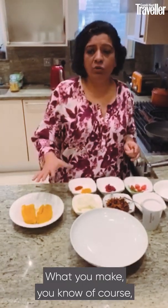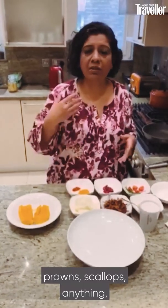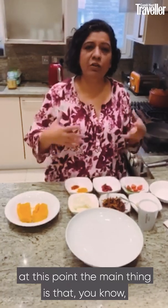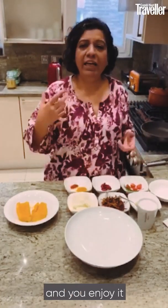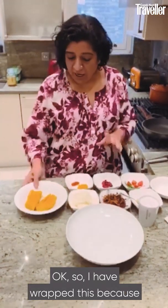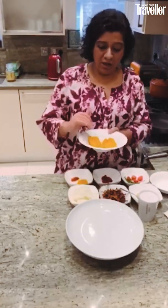What you make, of course, if you get fish, it will be brilliant. Prawns, scallops, anything, it can be frozen. At this point, the main thing is that it's a really beautiful gravy and you enjoy it with whatever you can get hold of. Okay, so I have rubbed this because really it should be 20 minutes.